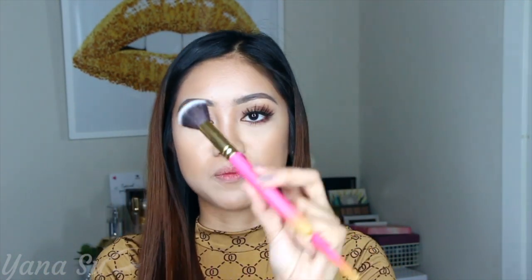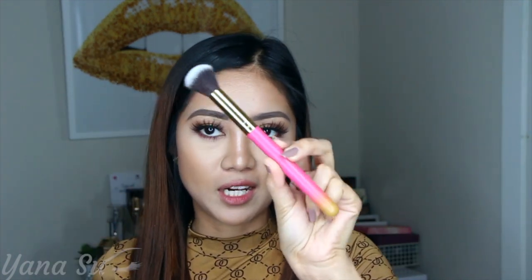Next is by the brand Luxie, and it's a set of brushes placed in a zip-lock narrow bag. The first one is the Luxie 502 Small Contouring brush — I'm seeing myself using this not just for contouring but also to apply blush and powder all over my face because it's just the right size. The next one is the Luxie 245 Small Shader Blush brush, which is perfect to pack pressed glitters on your crease since it's a flat brush.